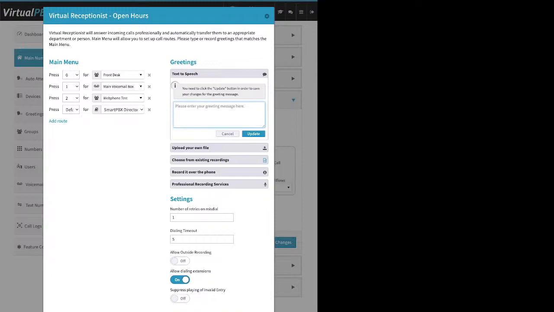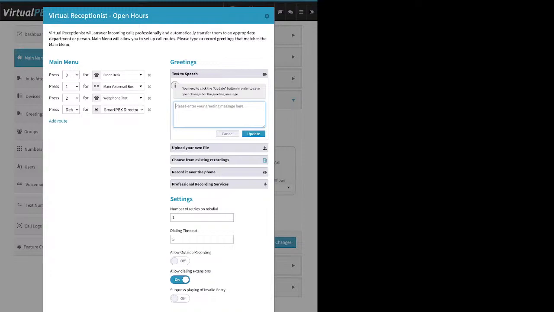When you use text-to-speech greetings, it names the file for you. In this case, it's going to name it main open hours menu TTS, because I'm in my main menu and open hours. Let's say I type in something here and I called in, and that didn't sound right, or I forgot an option. That text would still be here. I could add on to it, click update and save changes, but now I have 2 files called main open hours menu TTS.